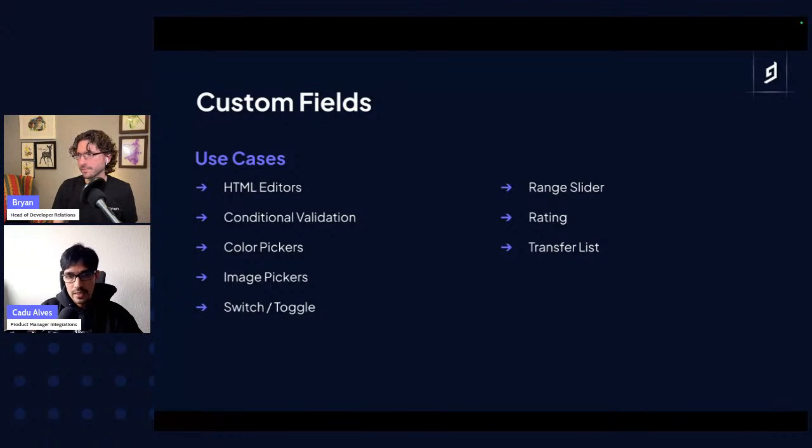So basically, that's the power of custom fields, right? You can extend all the native fields that we have on Hygraph, be that a string, markdown, or a toggle, or something like that. You can extend them to create a field to fit your own needs, right?